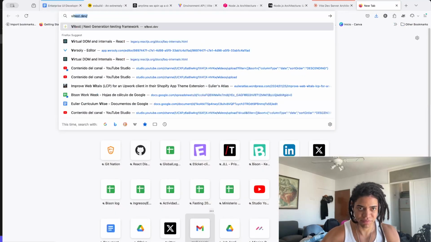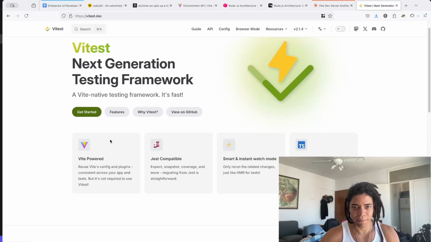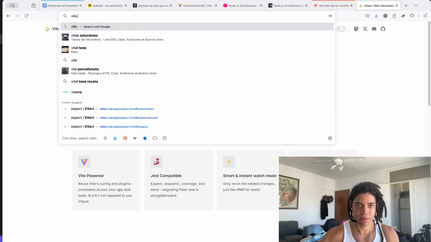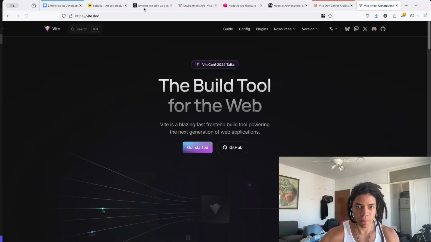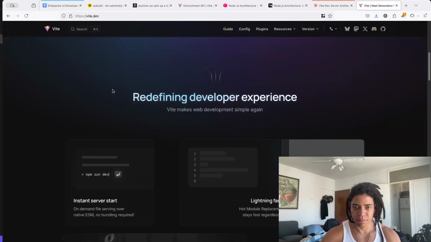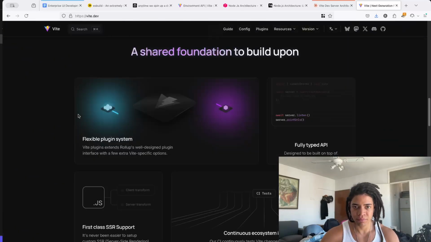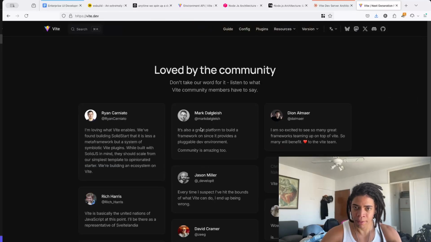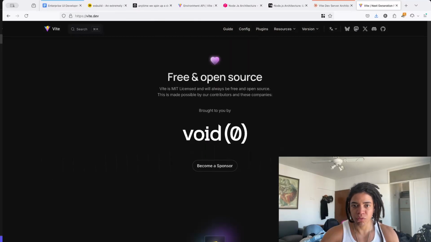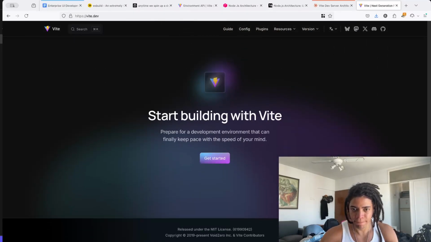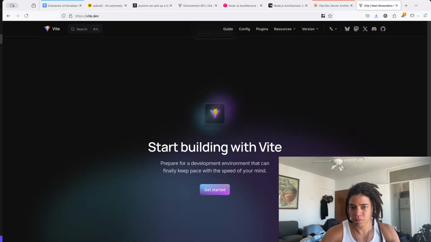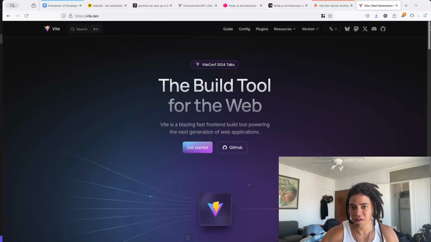So what is Vite? The build tool for the web. Okay, the build tool for the web.